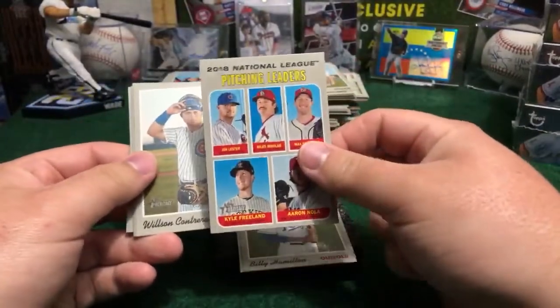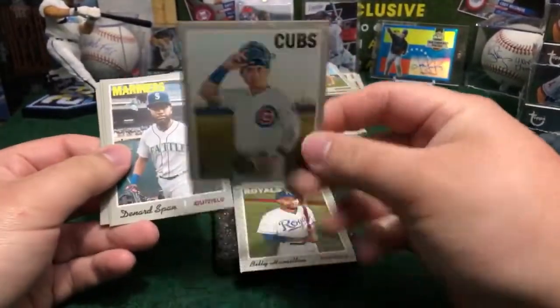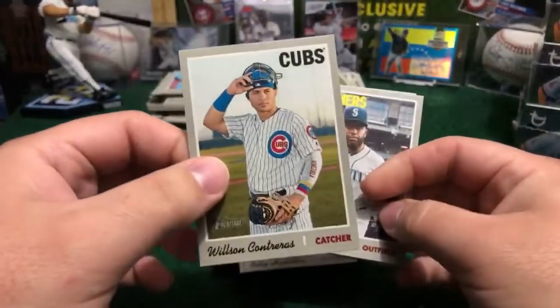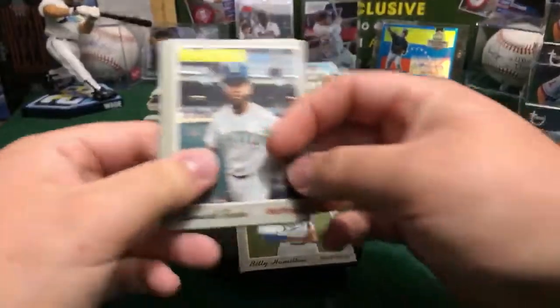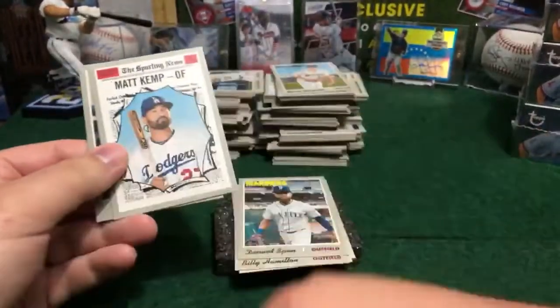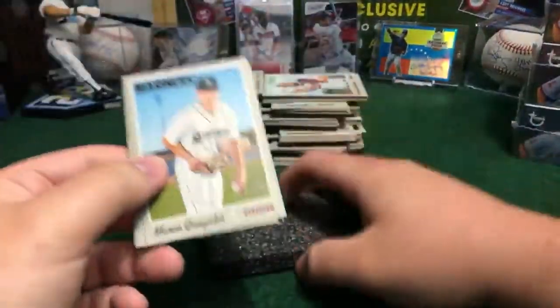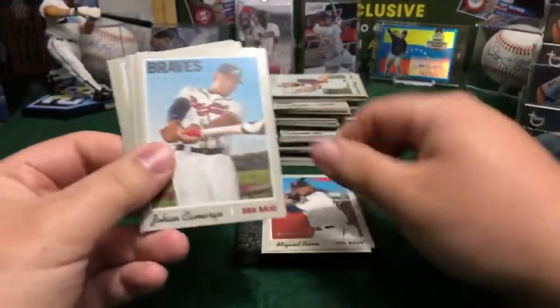Pitching leaders, National League. Wilson Contreras, this one's going to be a high number sharpie. First one off the break. It is for the Cubbies. Code 47, Cody. Congratulations, buddy. You got a nice and beautiful Wilson Contreras sharpie in this break. Hit him first. The Cubbies with the sharpies.